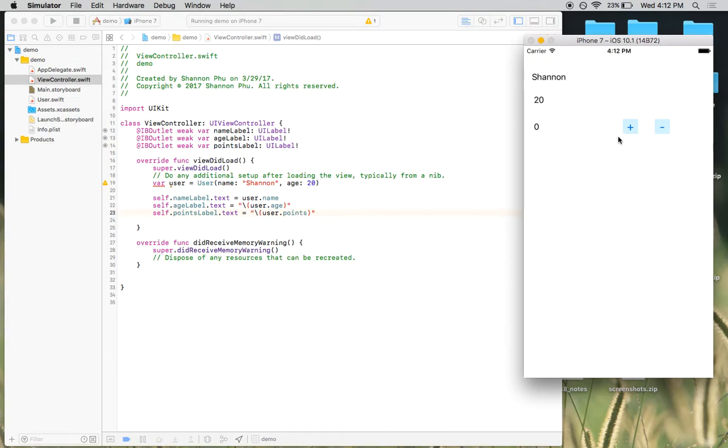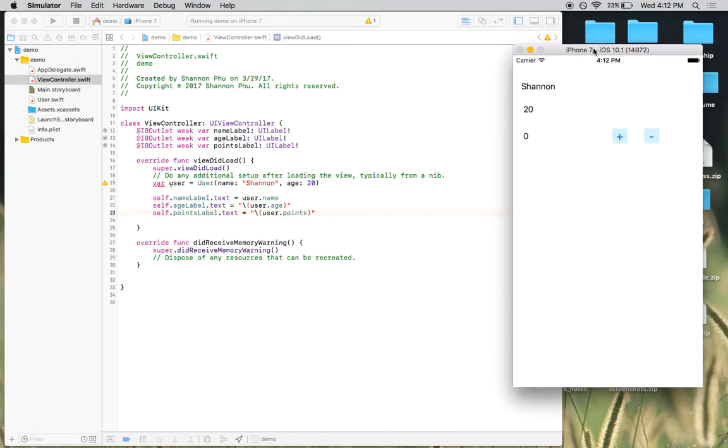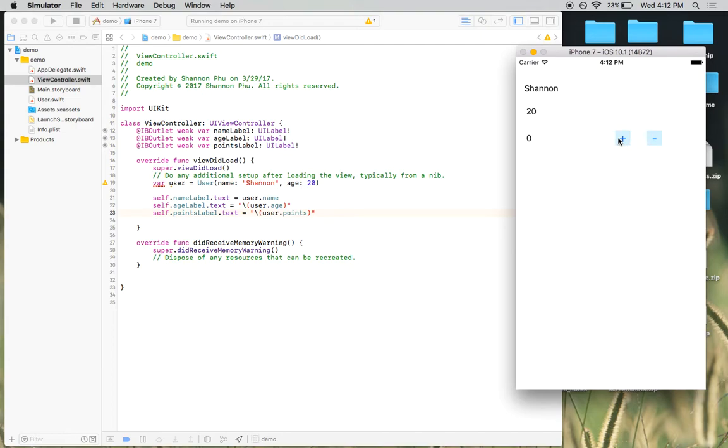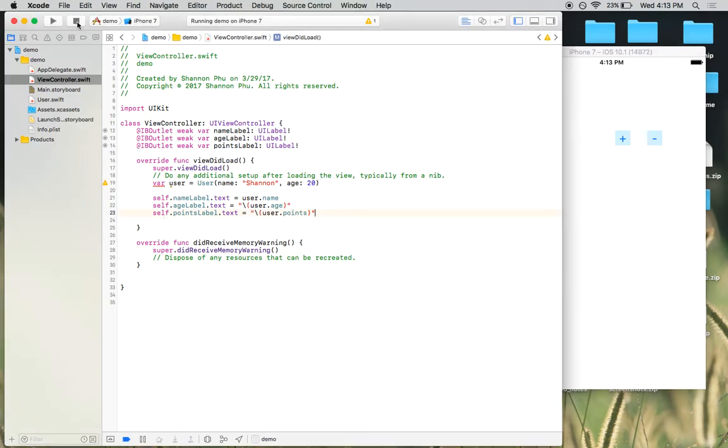Okay, so now moving on, as you can see, these buttons don't do anything right now. So let's go ahead and give these buttons some actions so that they can change the points for this user.